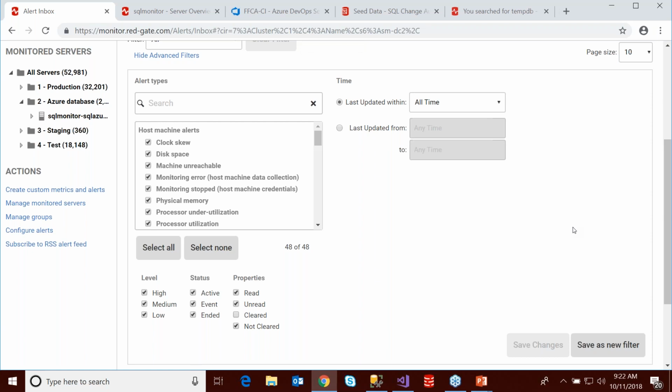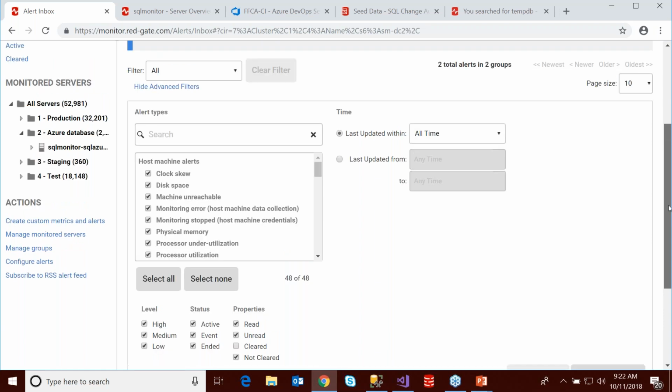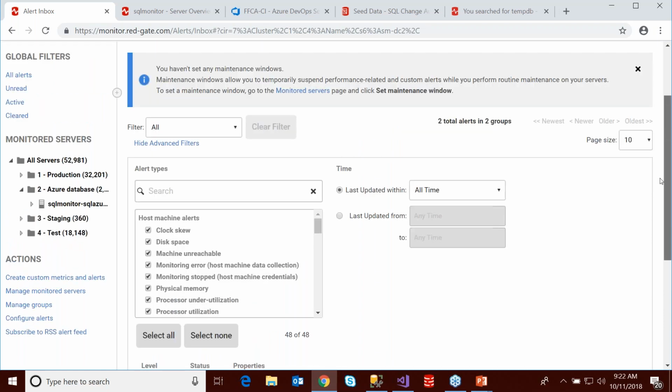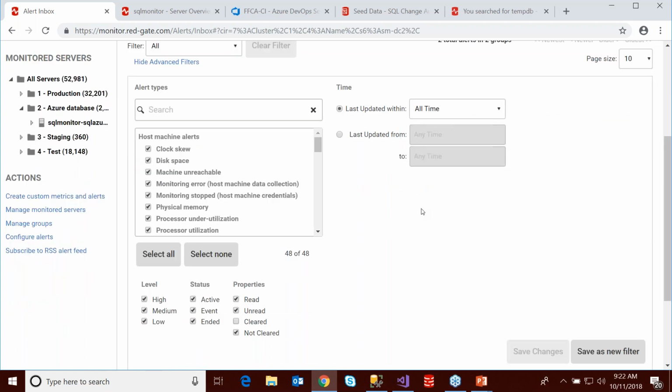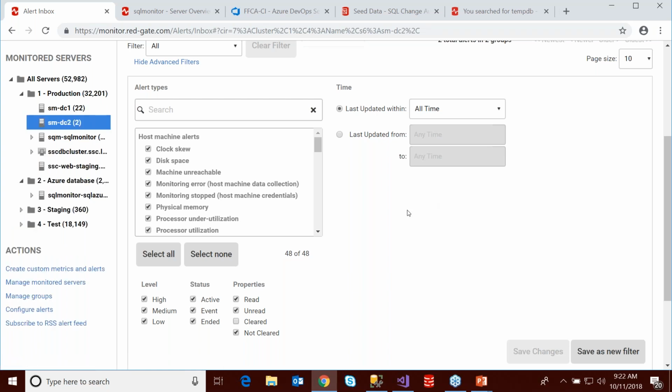And so, one clever way to go about it, or one of the many methods that you can employ, is going into your alert inbox and then filtering it by time, right? So filtering it by yesterday, so October 10th, between 3 and 5 p.m. And so only that set of alerts will show up.